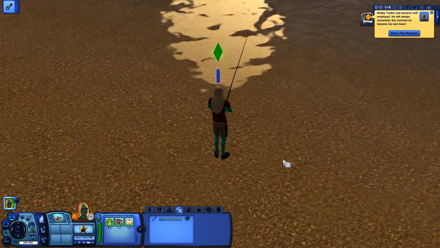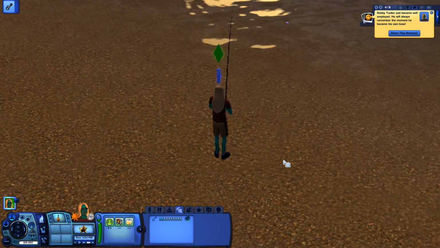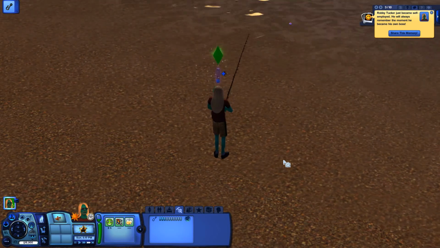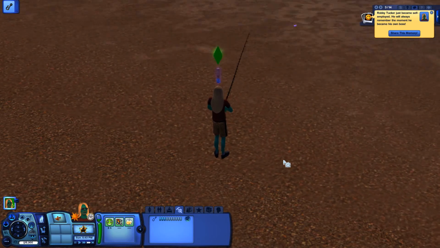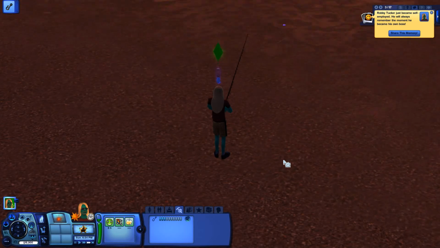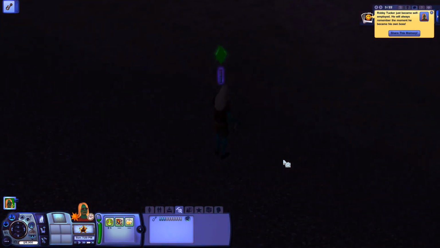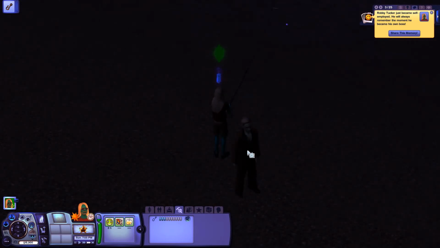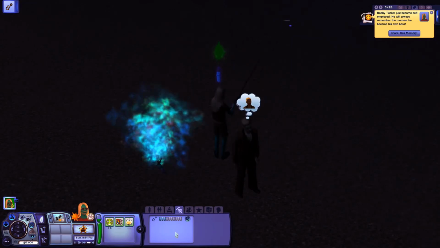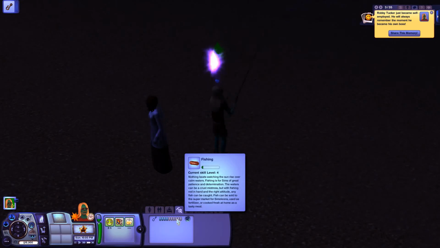I'm going to speed the game up a little bit. And as your skill increases, to get to the next level, it will take a little bit longer each time. And that's the case with any skill, not just a fishing skill. And we had a zombie appear. And as I continue fishing, you see that I am now at fishing level 4.